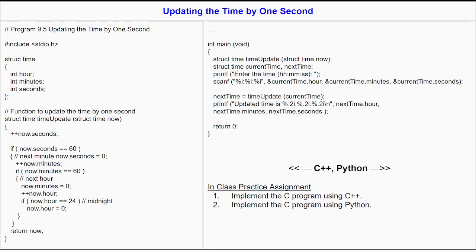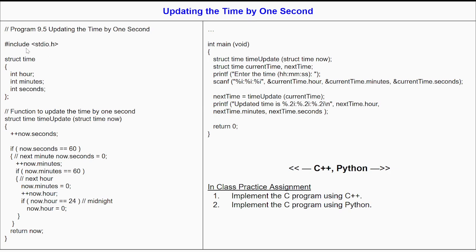So here, what it's doing, there are some examples, structures and updating the time by 1 second. I highly encourage you, I am not going to test you in detail relating to programming, but I am going to test you on what we discussed at the basics, what a structure is and how to access an element of a structure. That's it. But I'm not going to get into different kinds, because we are not practicing that kind of abstraction of a data type. So the simplest is that if I give you a structure here and ask how you will update the value, at least you should know that.